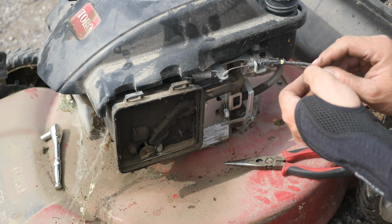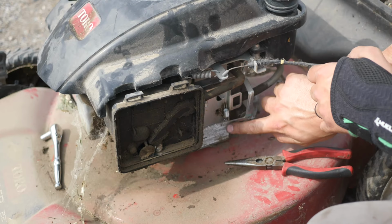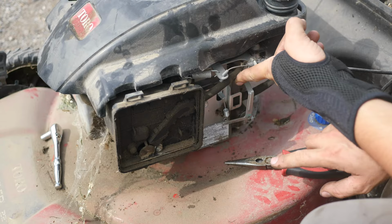So, how to adjust it here. Here's your spring. At the end of that spring, there's a big long metal tab. I'm just gonna bend that guy up. So we're gonna go ahead and start it here.